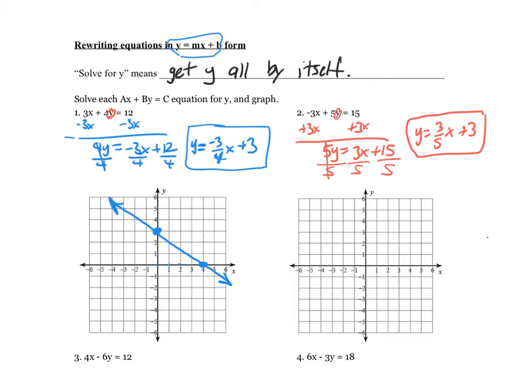And now I can graph this. 3 is my y-intercept again, and my slope is 3/5, so I'll go up 3 over 5, and then connect those with arrows on both ends. And we can solve any equation for any variable inside it by just moving everything else to the other side of the equation, the other side of the equal sign.